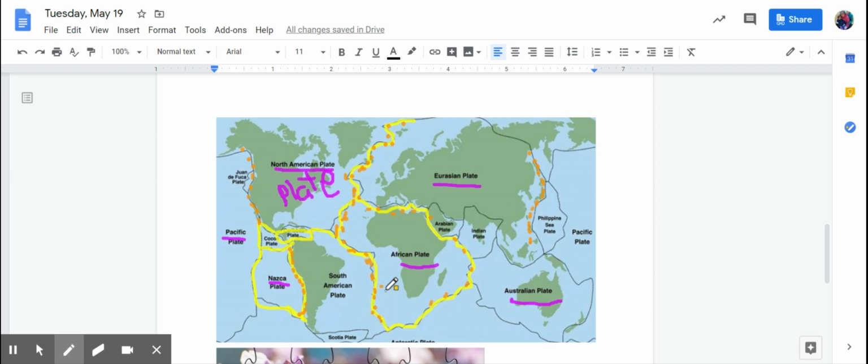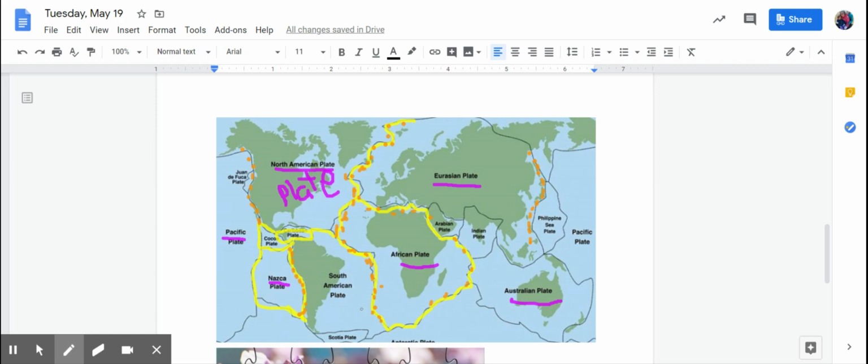So we find out that these are not randomly distributed earthquakes and volcanoes. They happen just on these lines because those are the cracks in the edge of the plates. Kind of makes sense that where there's a crack, magma might be able to come up and form a volcano, right? It might come up right in between that crack, kind of like something might leak out of a crack in a bowl.